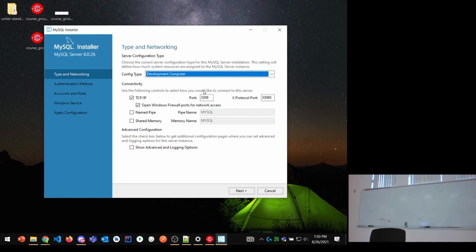Note that you can change that there, right? If you change that, then when you write your applications or try to use your code or Workbench, you're going to have to put that different port in, because it's going to assume that 3306 is the port of that computer. Oftentimes for security purposes, we will change that port. If we're using a real server, we're going to change that port so people can't just guess where it is, or just test 3306.